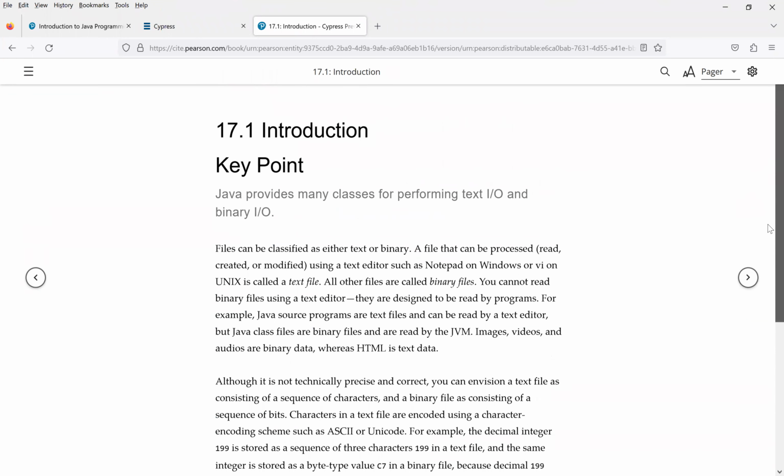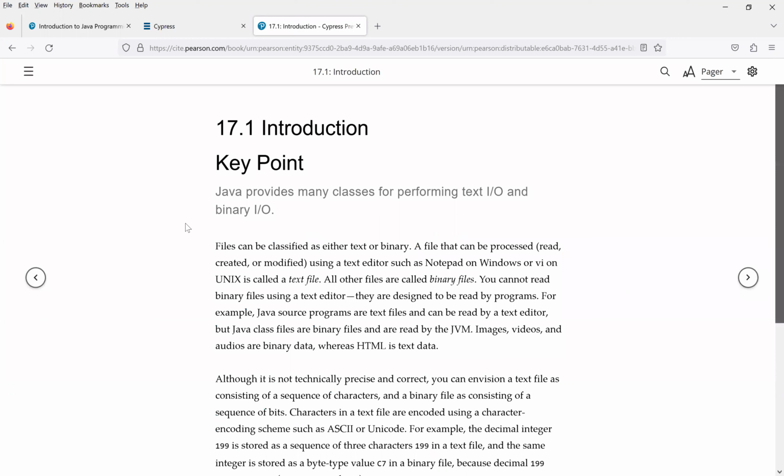So, the introduction in this chapter, section 17.1, discusses the differences between text I/O and binary I/O.